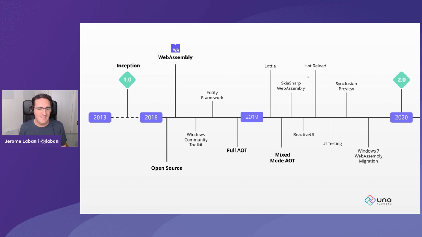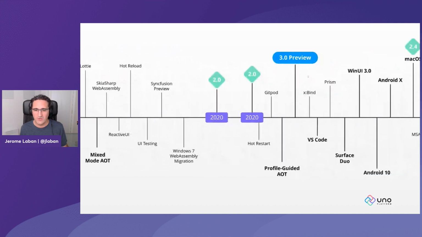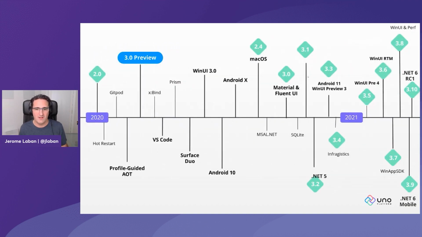And since 2018, that we released it was at Build, not the last one in person, but the one previous. I miss those, by the way. I hope that they'll come back. But since then, we've been adding lots of stuff like Community Toolkit support, Skia Sharp, AOT support way back in 2019. And we're still there. We're continuing with lots of support for WinUI 3, Android X, Material Influent, .NET 5, .NET 6 that is coming up for us very soon.